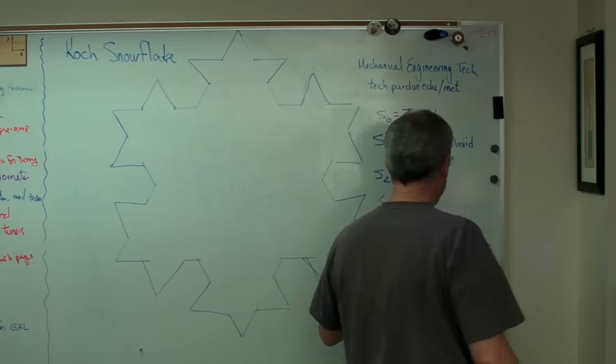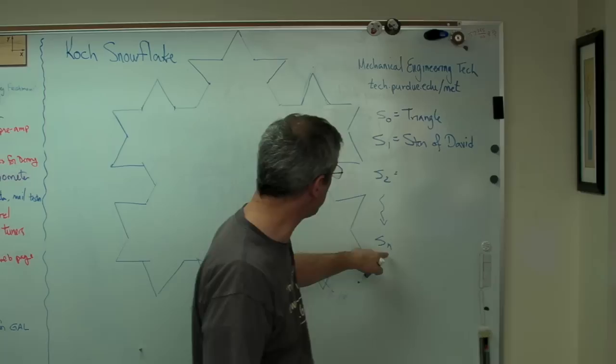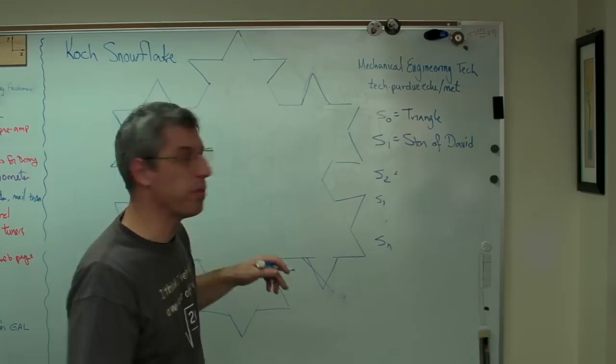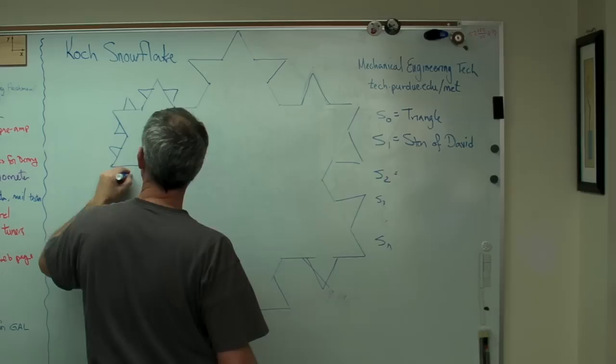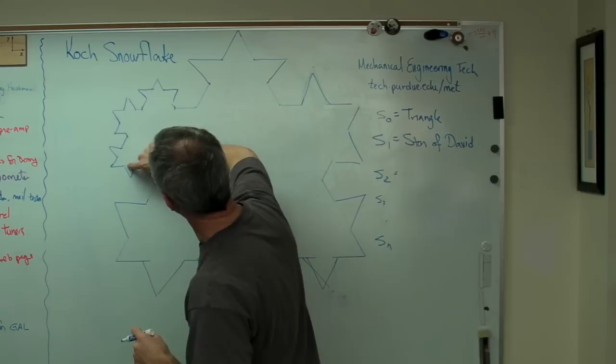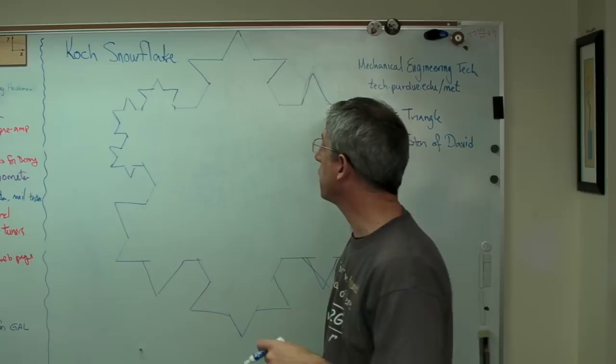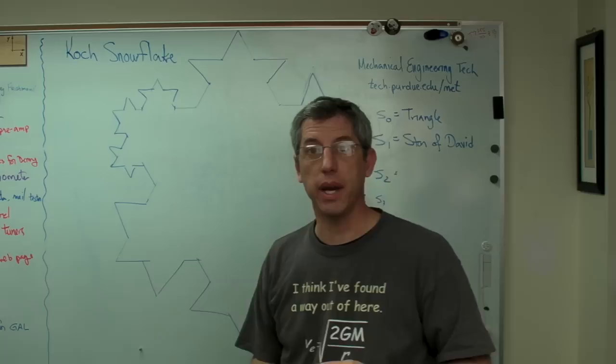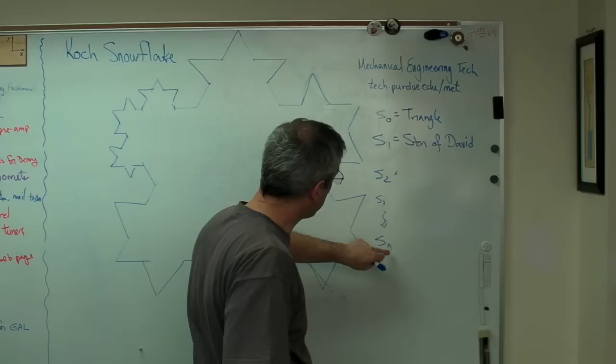Now I don't know what this is called anymore and you can keep doing, you can go on to S sub n where n is a big number, a big integer number, that just means I've done this same set of steps n times. Well let's try S3 just for yucks here. Let's see how far I can get. I'm just going to do a little segment here so I don't bore you to death. There we go, there's another part of this little triangle thing here. That's what more of the snowflake is going to look like. Now if I can do S3 I can just keep going. Everywhere there's a little straight line I'll divide the line into thirds, erase the middle third and replace it with an equilateral triangle just like I've been doing.